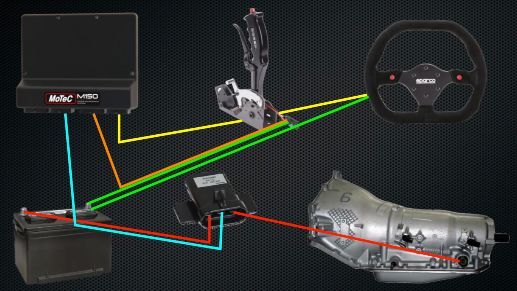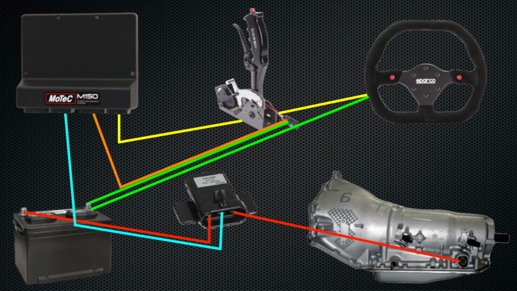So looking a little bit closer here, the first thing we're going to find is that our shifter handle is going to have a red button on it. That button is going to be wired one leg to battery or chassis ground. The other leg of that switch is going to be tied into our Motec. So we're going to be grounding the ECU pin when we want to engage the trans brake control.